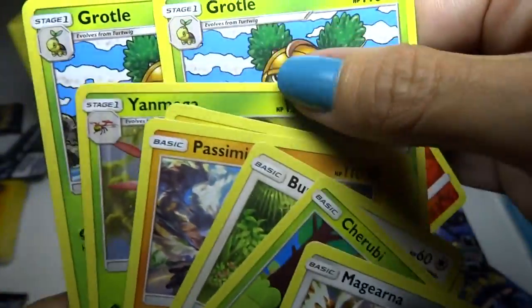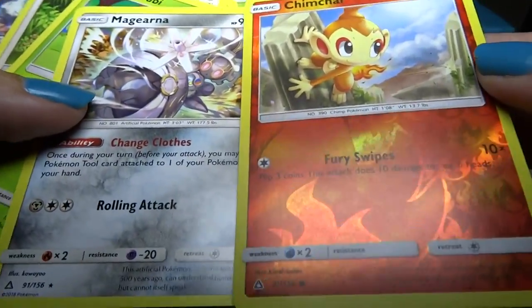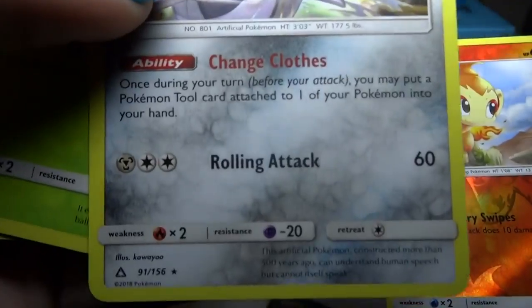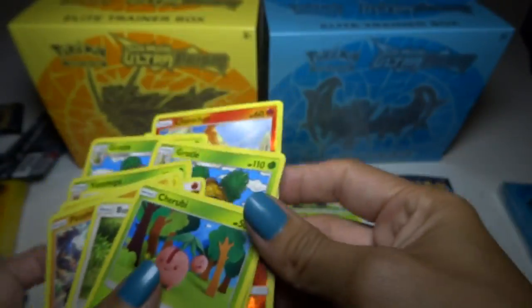Why did I get two of these cards in the same pack? I've never seen that before, I don't think. Unless, like, one's a foil and one's not. It's like the first time that's ever happened in thousands and thousands of packs. Alright, so here's that card right there. It's in my rare.